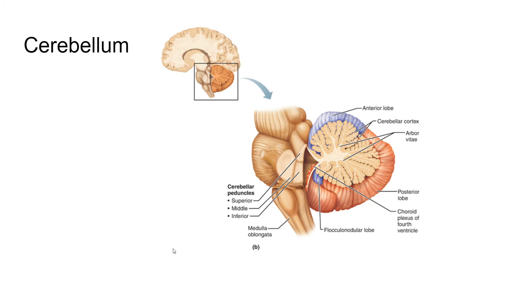There's a lot of new evidence that suggests the cerebellum is also doing some cognitive functioning — roles in thinking, language, and emotions. It does this in much the same way as it does motor function: it compares actual output of these higher functions with the expected output, does the math, and adjusts accordingly. It's a pretty interesting way that your brain is constantly adapting and learning, and the cerebellum is a very important part of that.